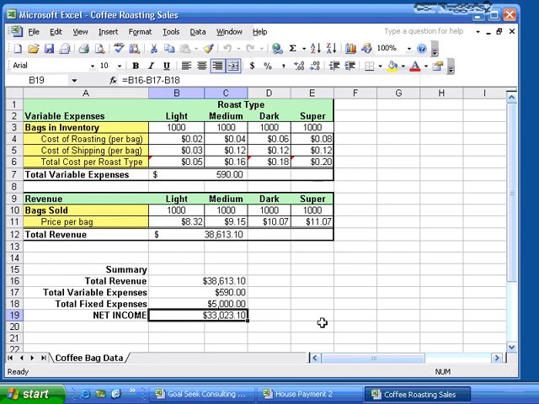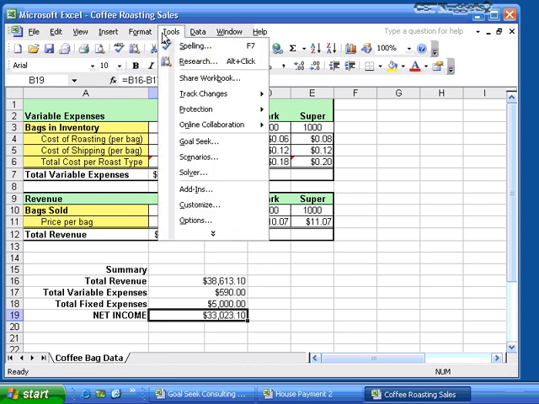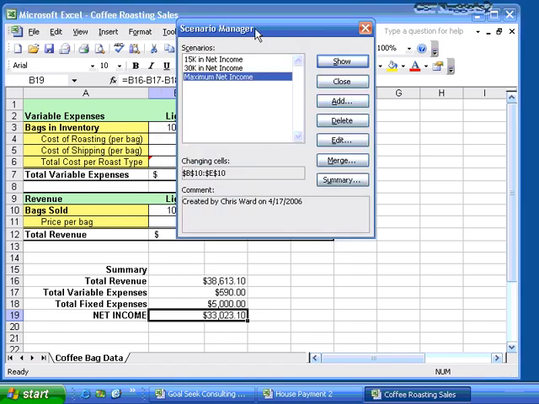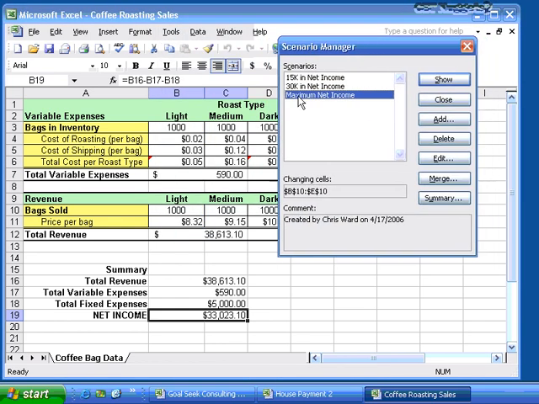Now I click OK, and we'll keep the Solver solution. So now I have the 33,000, and I'm thinking, you know what? How many bags did I sell when I had 15,000, the best optimal solution? All I need to do is come up here to Tools and Scenarios. And now here's my Scenario Manager. Notice right now I currently have maximum net income. Let me click on 30,000 in net income.